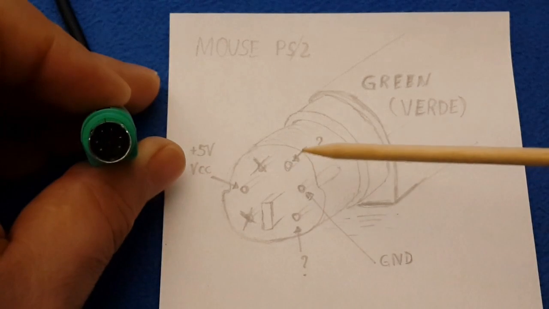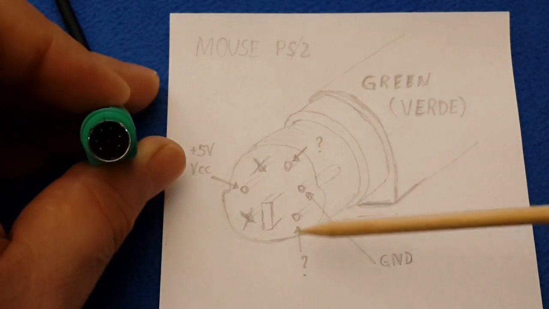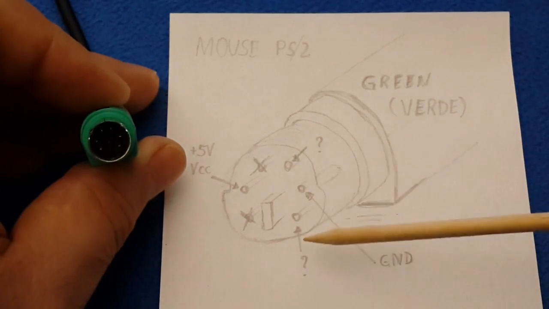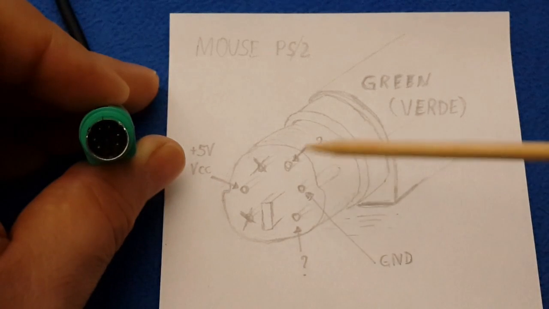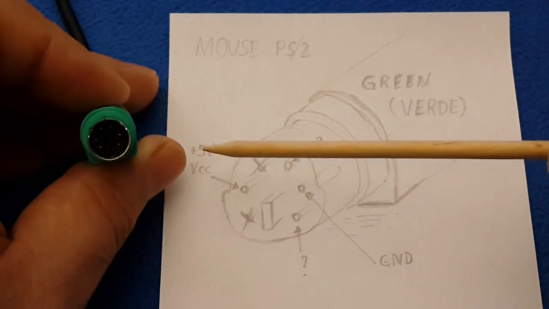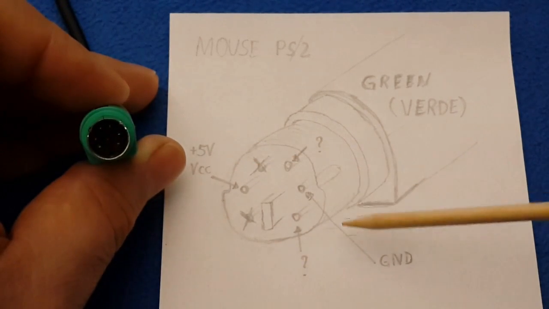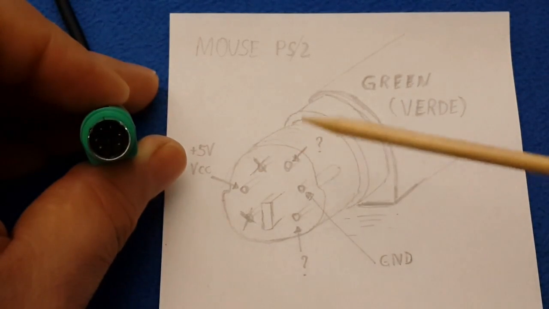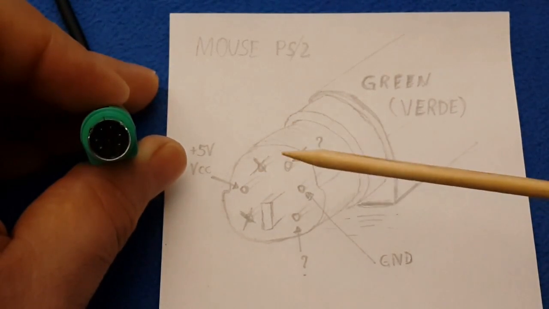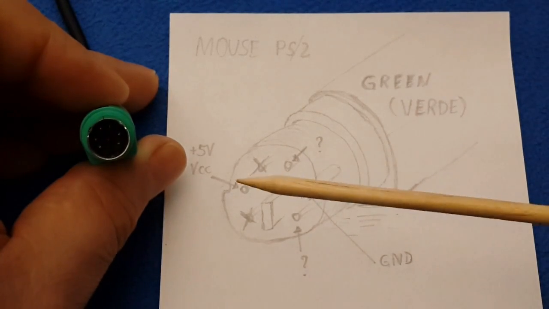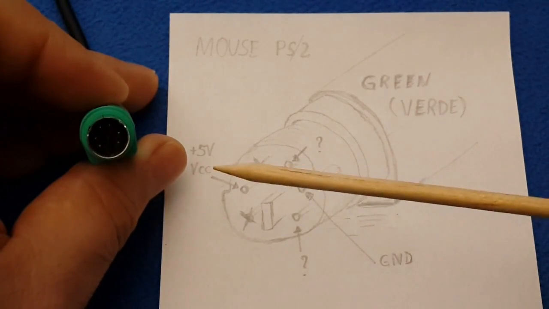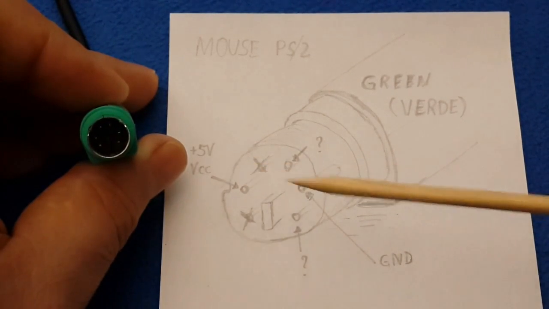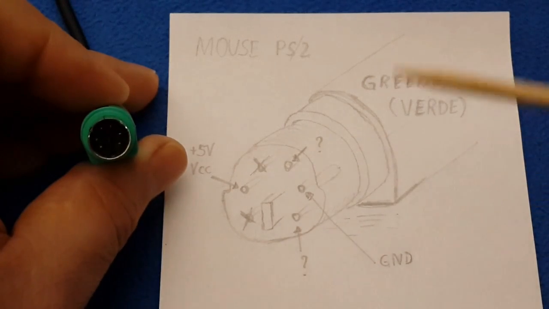I will have another two cables for the data plus and data minus. I don't know which one is which and right now I don't care. What is important is to identify the five volts and the ground, because if I make a mistake I will probably make damage in the desktop computer, laptop, and in the mouse too. Once I get these two guys, the positive and the negative for the power supply, I will go for the next step.